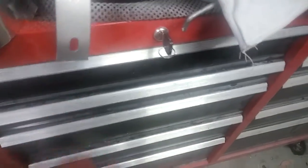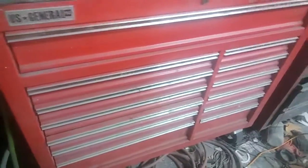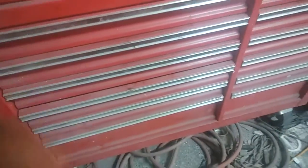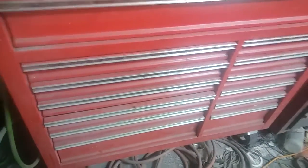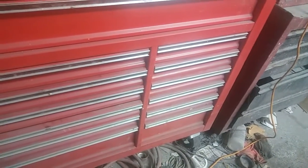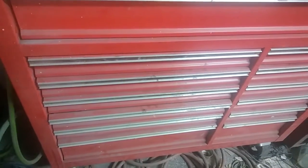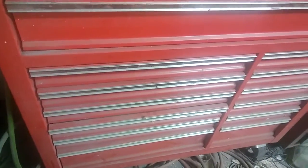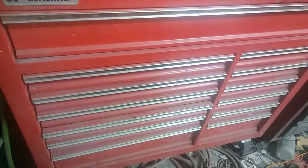I can give you a quick look at what that looks like. Yeah, this is the Harbor Freight Tools. If you look at the drawers, they are a lot shorter, and there's a lot more of them. And there are these small drawers on the side, which are kind of handy. But of course, it isn't nearly as big as that other box. The other box is about a foot longer than this one. And this was more expensive than the other box.